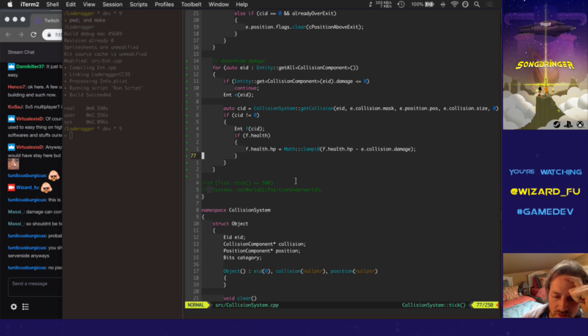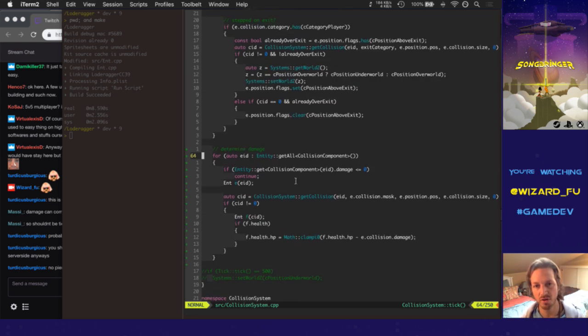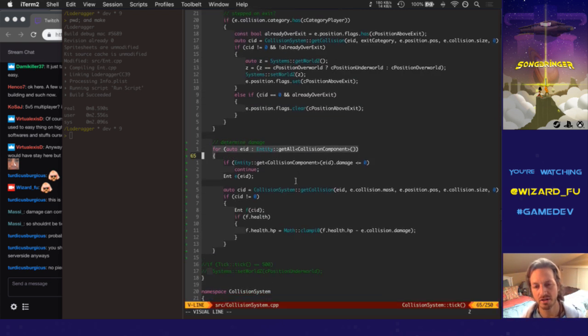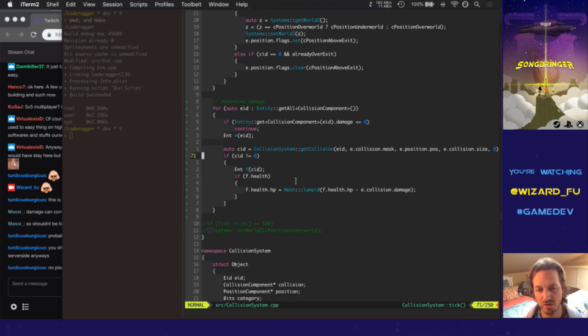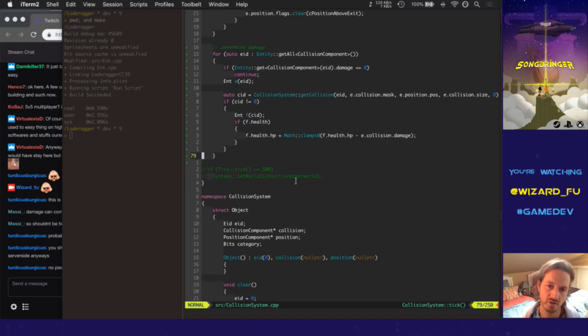This is also another thing that I did a certain way with Songbringer, but I'd like to take a step back and consider maybe some other ways of doing it. So for deleting an entity, since you're mutating the array that you're currently looping over, at some point you're looping over entities to do this, right? If you're looping over collision components and you delete an entity, then you would have one less collision component, and that mutates the array that you're looping over, and this kind of is a bad thing.